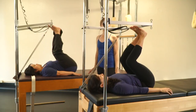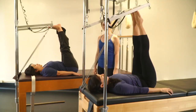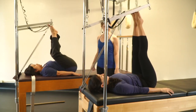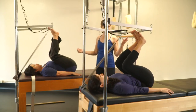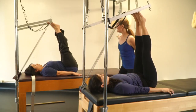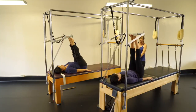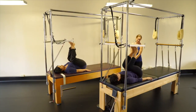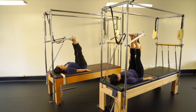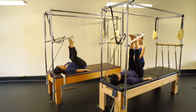And press up, point your toes, and then you're gonna flex your heels, and then you're gonna point your toes, and then you're gonna bend your knees in. Your tail can come off a little bit, that's fine. Press up, point your toes, tail goes down. Flex the heels, feel that stretch. Point the toes, and then bend it back in. Again, press up and point, and flex, and point, and bring it back in.